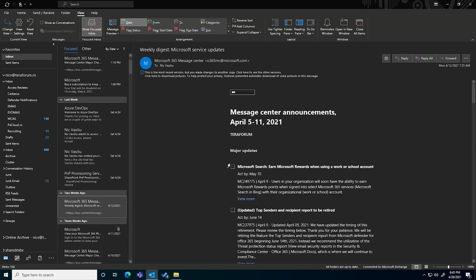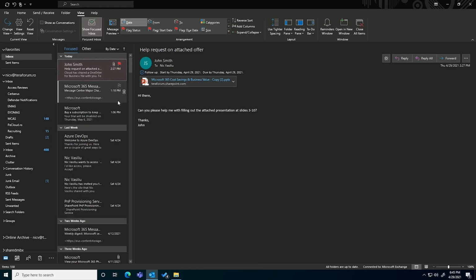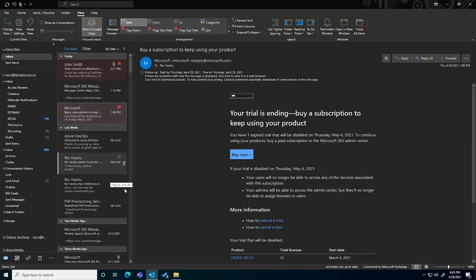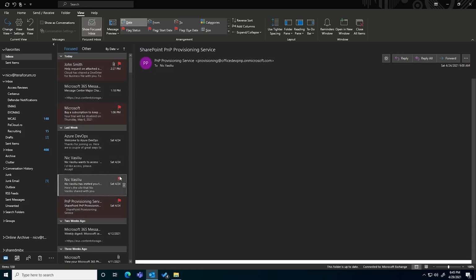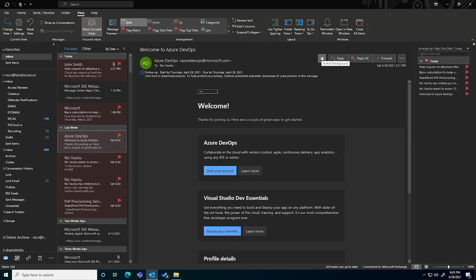Once I've done this, I need to keep track and prioritize the work items themselves. What I usually do is flagging emails to follow up by clicking this button here. Every time something important comes in, I flag it. To then see a list of flagged items, I go in Outlook under View, click the To-Do Bar button and select Tasks. You will notice on the right side that the task bar will appear.